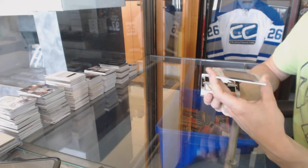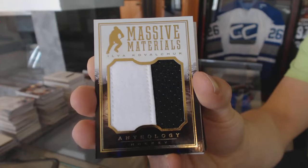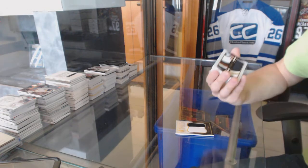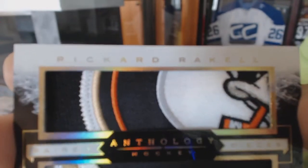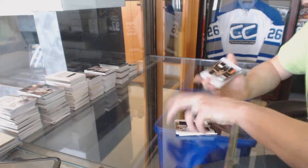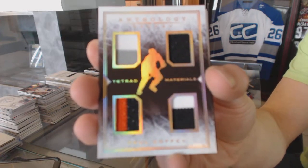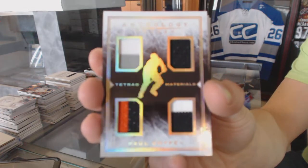We've got a Massive Materials jersey prime — I'm guessing the New Jersey Devils — Ilya Kovalchuk. The Robitaille was for the Kings. We've got a paired pieces dual patch, number 40 of 49 for the Anaheim Ducks, Ricard Rakell and Francois Beauchemin — it's an RA patch. We've got a Tetrad Materials, number 99 — Paul Coffey. I'm not even venturing a guess on him, especially considering there's multi-team swatches on this one card.